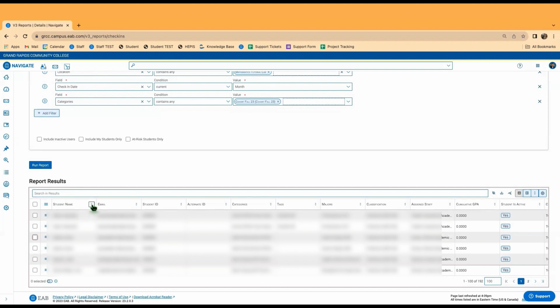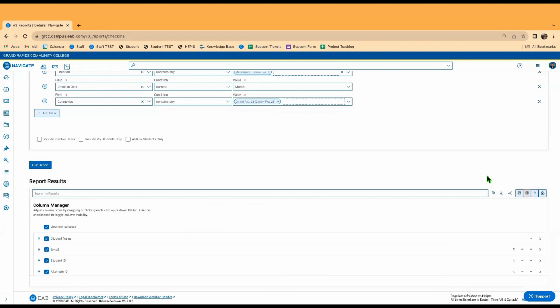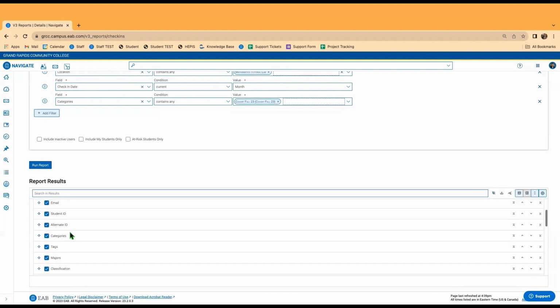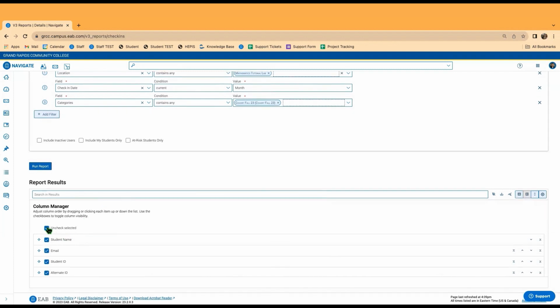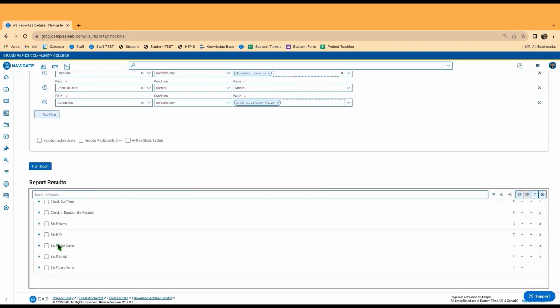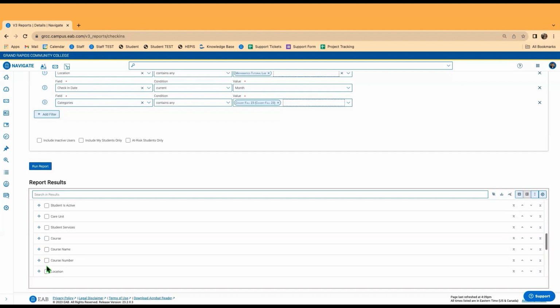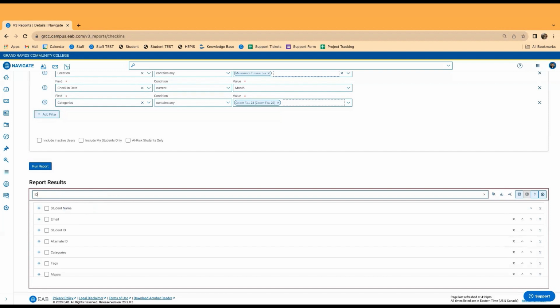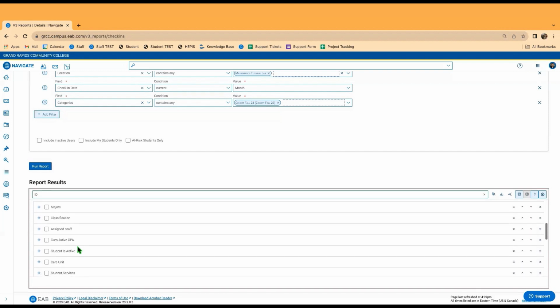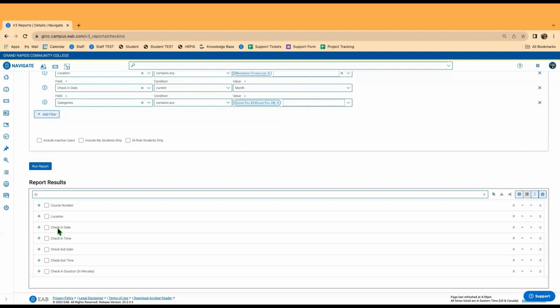Okay, next we have student name. We have all these columns across the top. We still retain the ability to add and remove those columns. So we can go to View Column Manager over here, and then we can pick from these. Now, the nice thing is they've given us the ability to unselect all, which is definitely convenient for folks who are familiar with running these reports, having to go through all of the filters and uncheck them filter by filter. That was a little thing that I found quite annoying. And now that that is gone, so we can unselect all and say, I just want to know ID number, and let's say check-in date, for example.